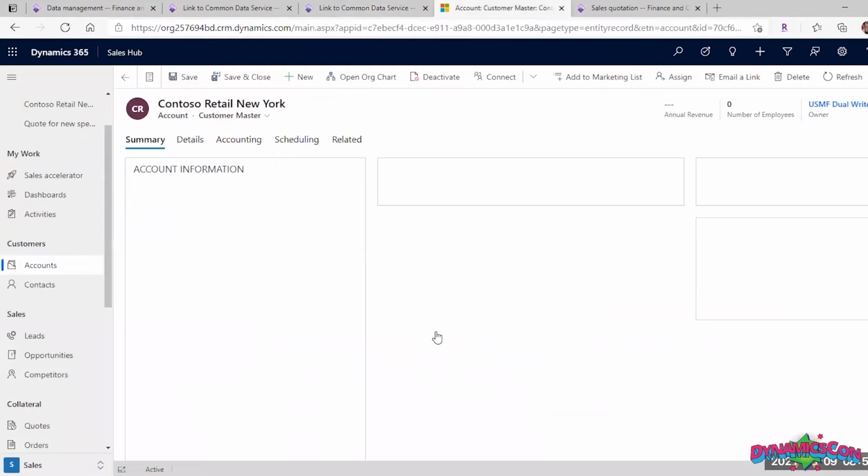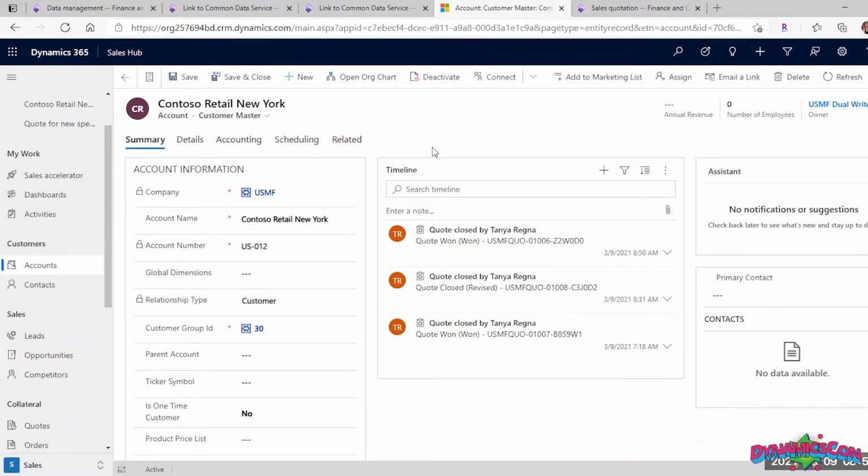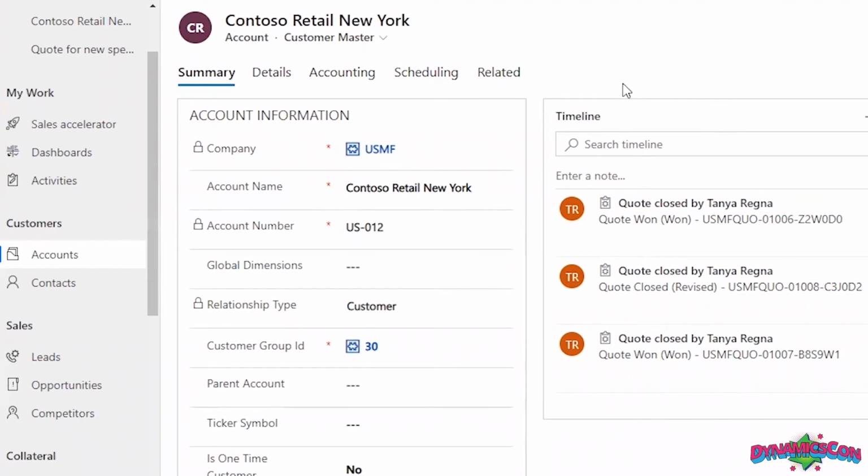When I take a look at CE, as part of that orchestration solution and some of those managed solutions that are installed as part of the implementation process, there are some forms and tables that are provisioned, as I referenced earlier. One of those forms on the account record is called the customer master. And as you can see here, if you're not familiar with CE, there are some new fields that have been added. We have fields such as customer group ID.